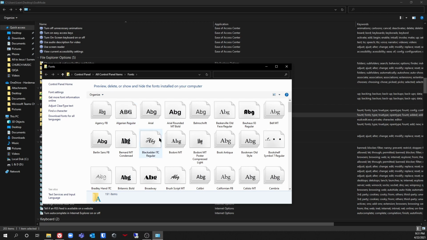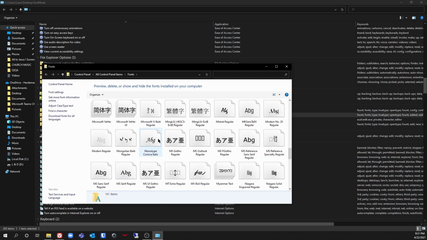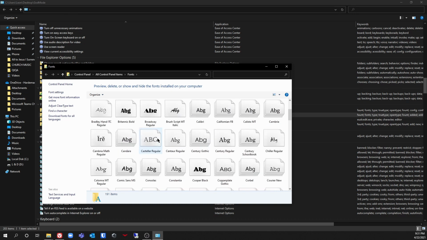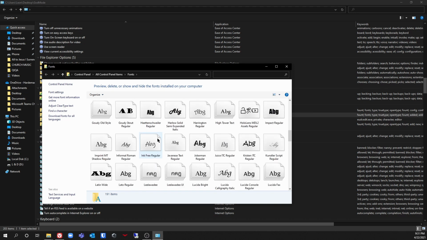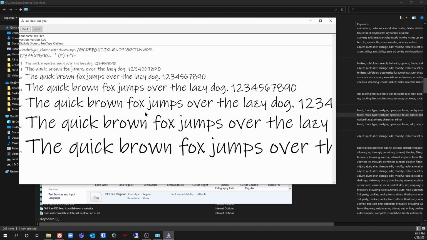This is where your fonts are kept. You got all sorts of them in here. Most of these come with Windows. I've installed a couple, but this is one of my former favorites to use. If you click on that, it shows you what the fonts look like at different sizes, and it allows you to print them out to see if you like what they look like. You can check out the letters. Is it going to be big enough on my page? Is this too small? What is it going to look like in different sizes? What's going to make my page look good? This is where you find that out.